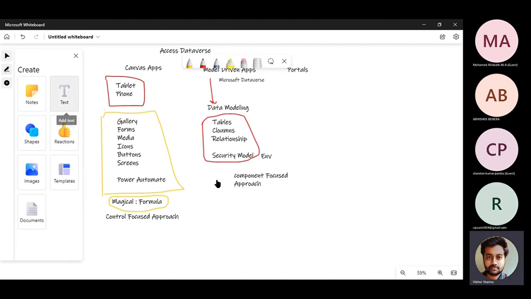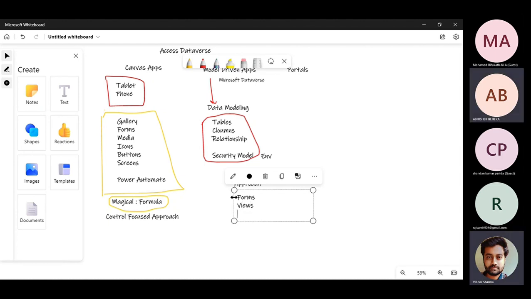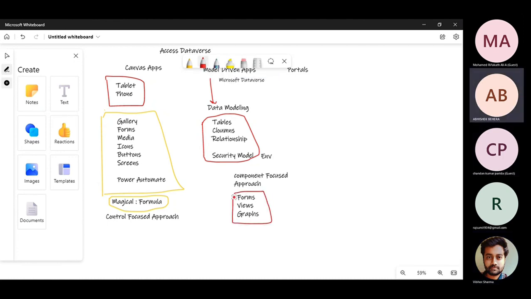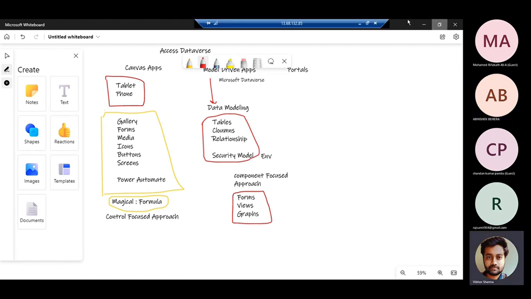Why? Because we use different components: forms, views, graphs. These are some of the components of the model-driven app.